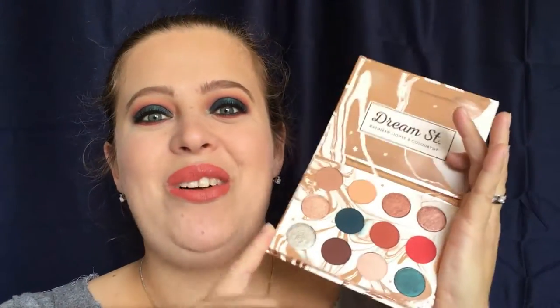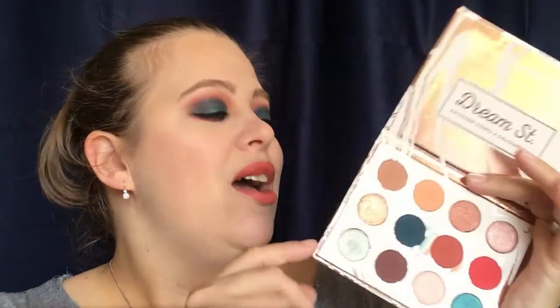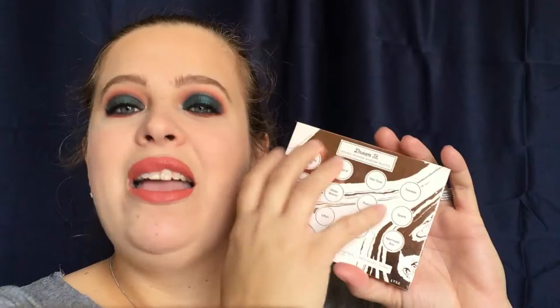I do actually have this on my eyes today and I am in love with the way that this look turned out. So if you do want me to give you a tutorial on this look, just go ahead and leave that in the comments down below and I will work on that. And then once again, you have the eyeshadow names on the back as well.